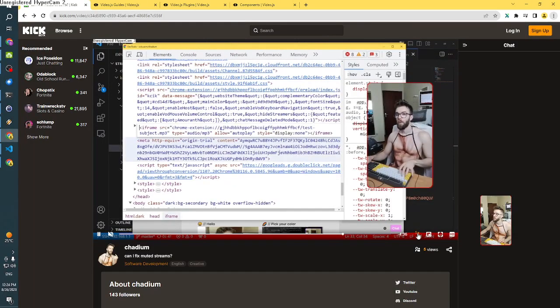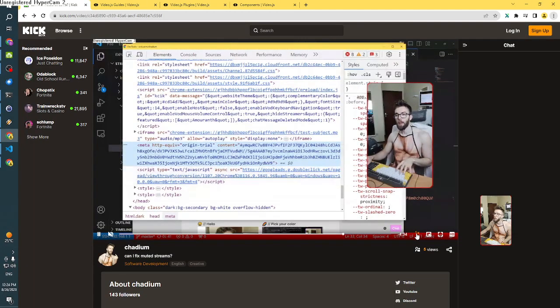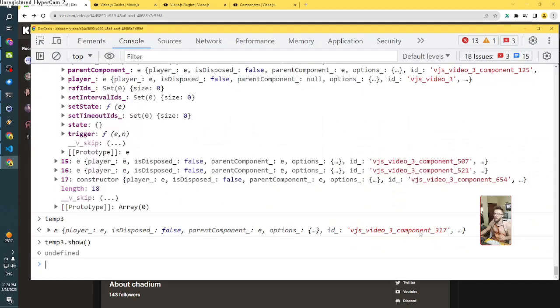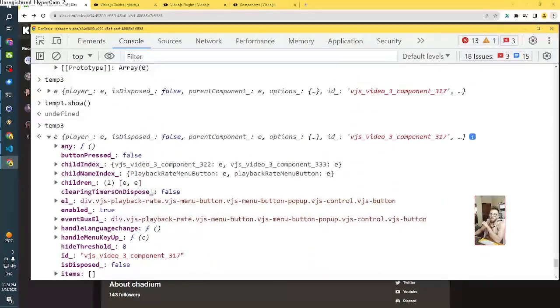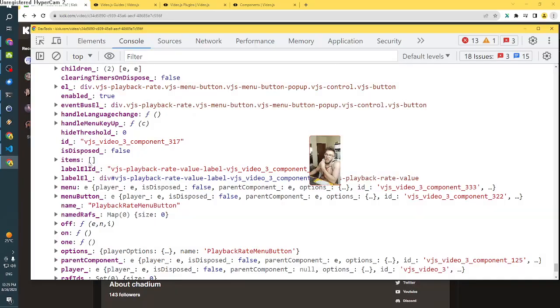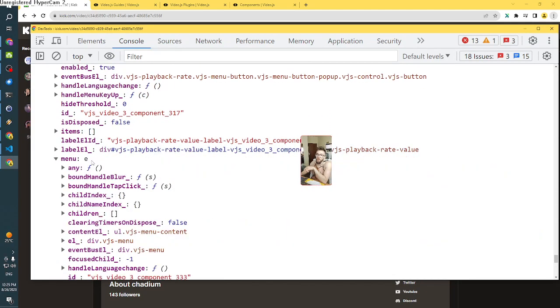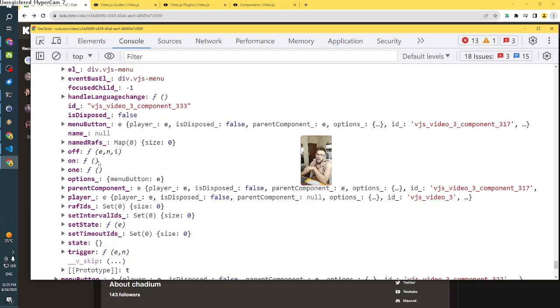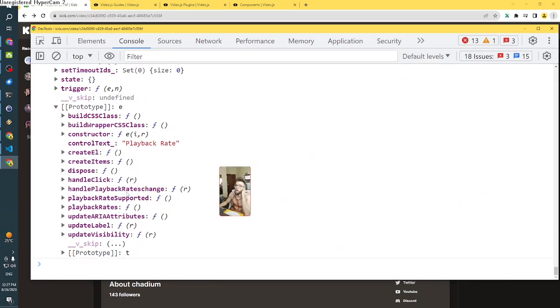I think it's because I need to specify options in it. I need to tell it what options are supposed to be available. Does it have any functions? So there's, quite literally, an any function. Items is empty. Something to think about. Menu. Oh, maybe I need to add it to the menu. So there is a function, create elements, create EL.